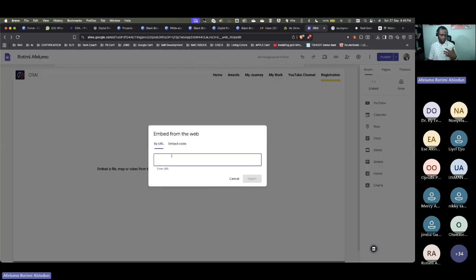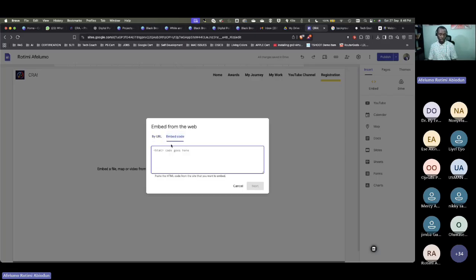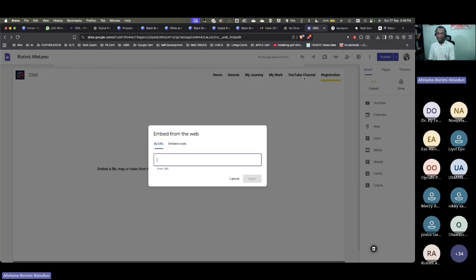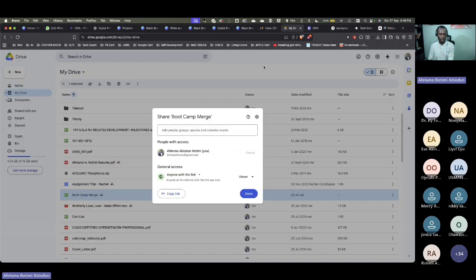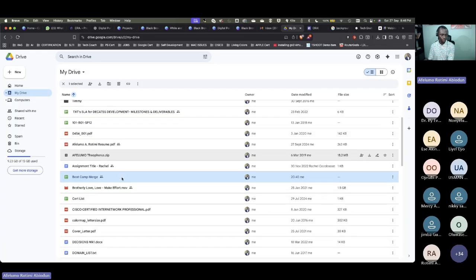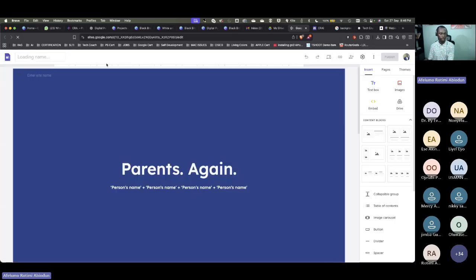So this month I have a registration form that I want to embed. So I can go and copy the URL of that form. Let me look for a form. Okay, family update. Let's say I get the URL of this form.